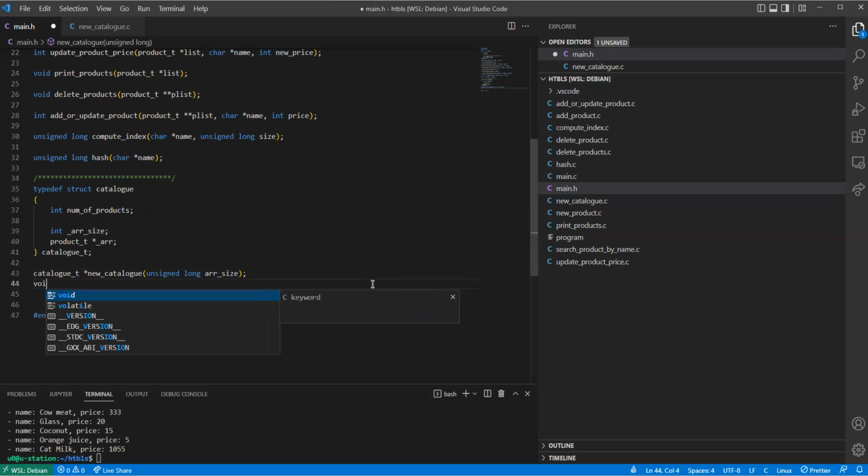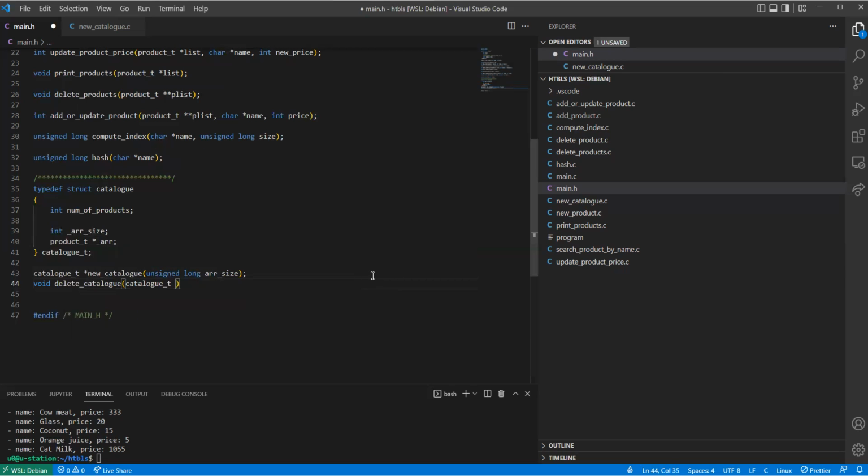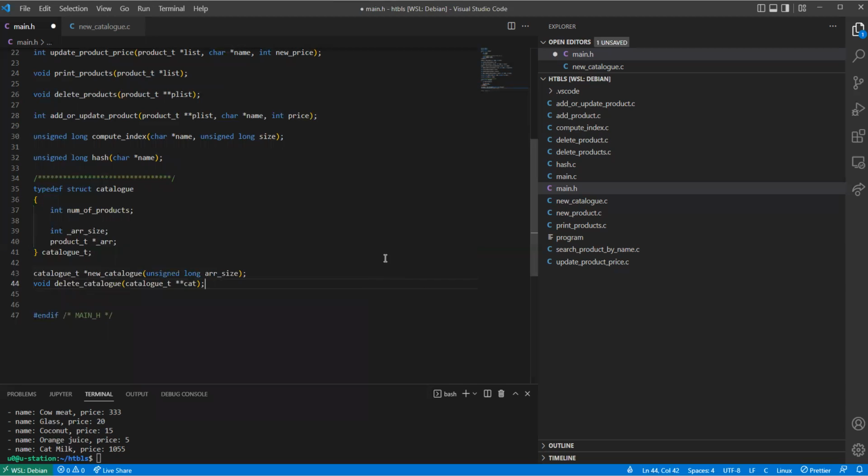Now, next thing is void. We have create catalog. Then we have delete catalog. We pass in the catalog. Since we're deleting the catalog, I'm gonna call it cat.